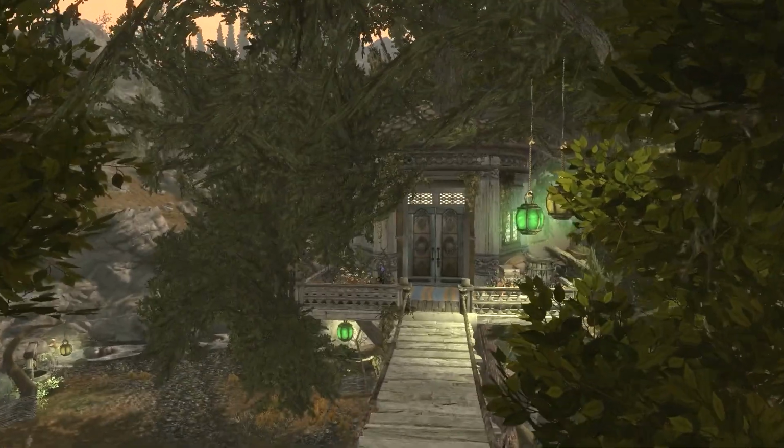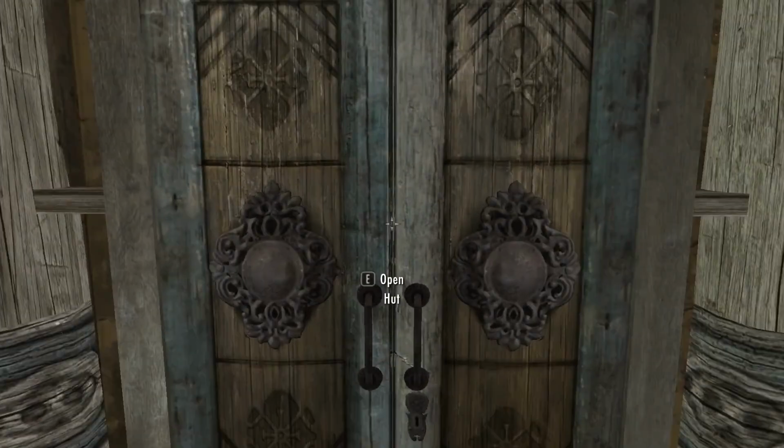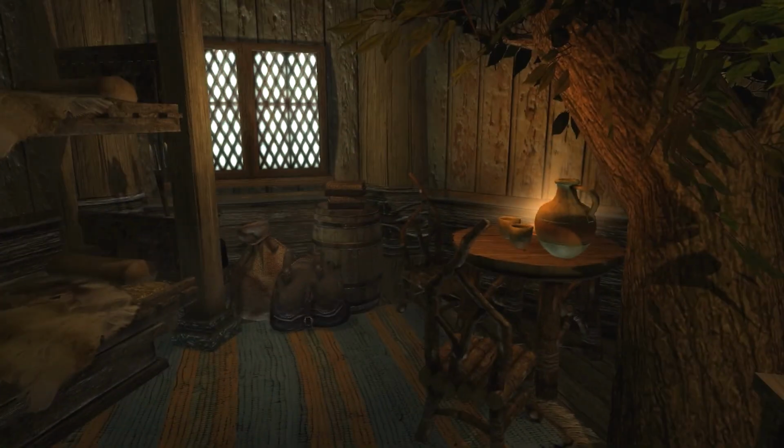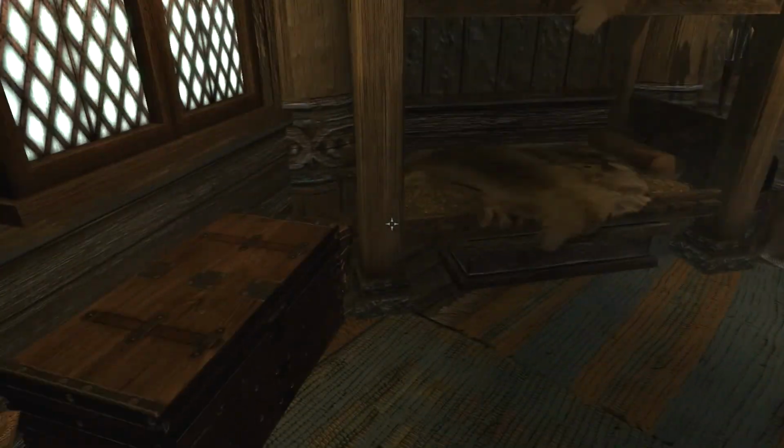Over here is a little house, and this is actually where your followers can stay. If we take a look inside, it's not going to be the biggest thing in the world, as we can see, but it is an area for two companions to live. So you don't have to have your companion living in your house, standing around like in a lot of other homes. They actually have their own little private space. They have a table, a jug. You can think of this as a guest house as well.